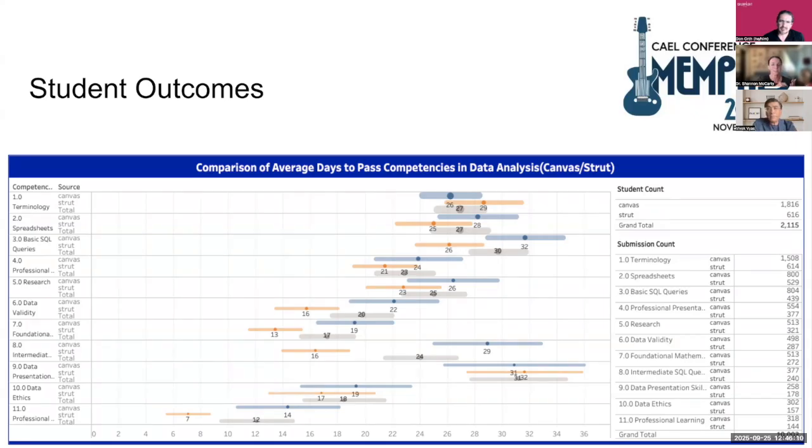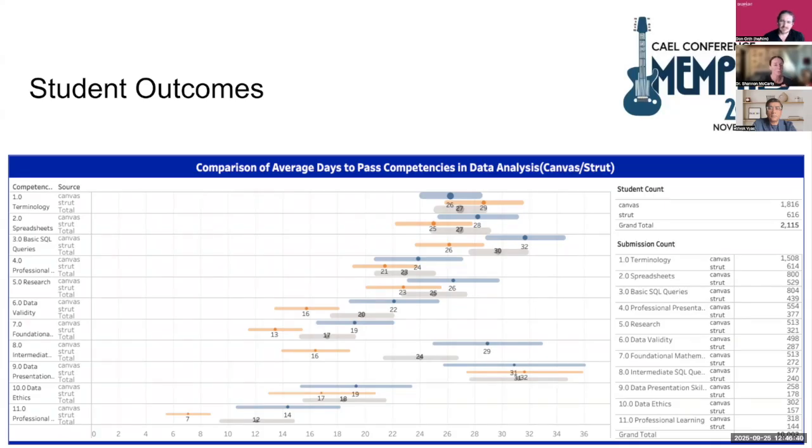So direct assessment, a competency-based education platform, where it allows students to demonstrate mastery, and then our previous CBE model that didn't include the pre-assessment, and it didn't allow for more of a personalized pathway. So this chart shows a side-by-side average across 11 different competencies, and it highlights the differences in student pacing, efficiency gains, and areas for further calibration as we have an opportunity to continue to improve upon our direct assessment model.